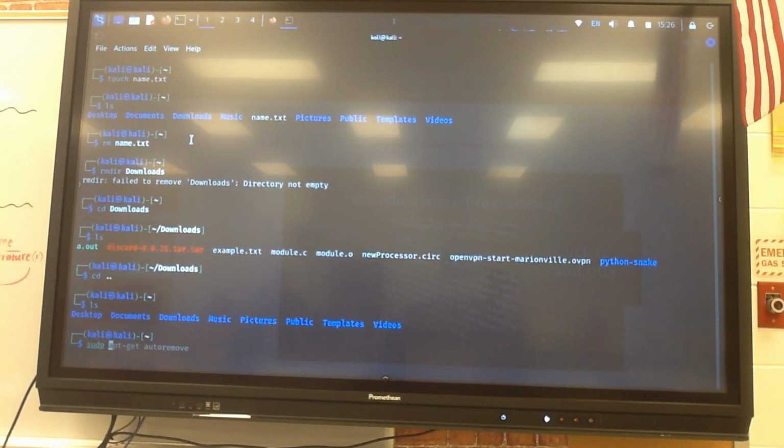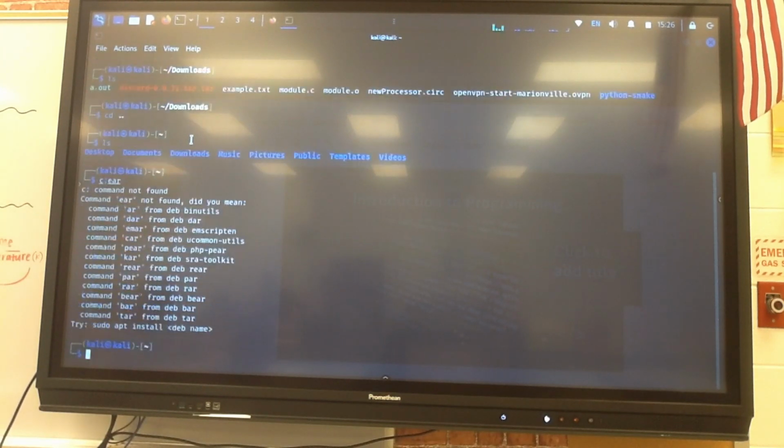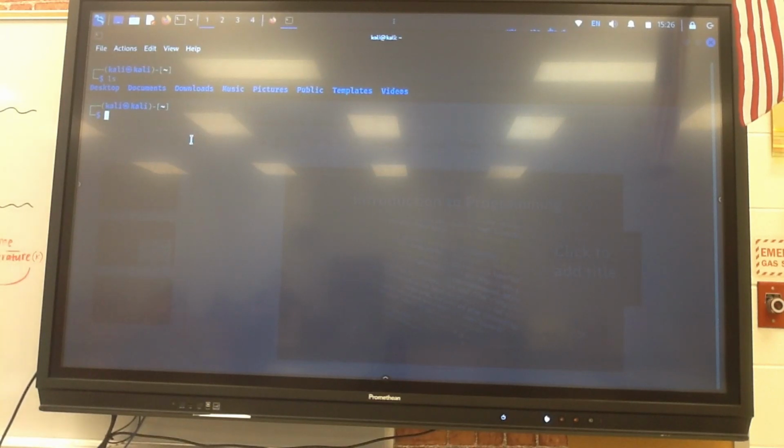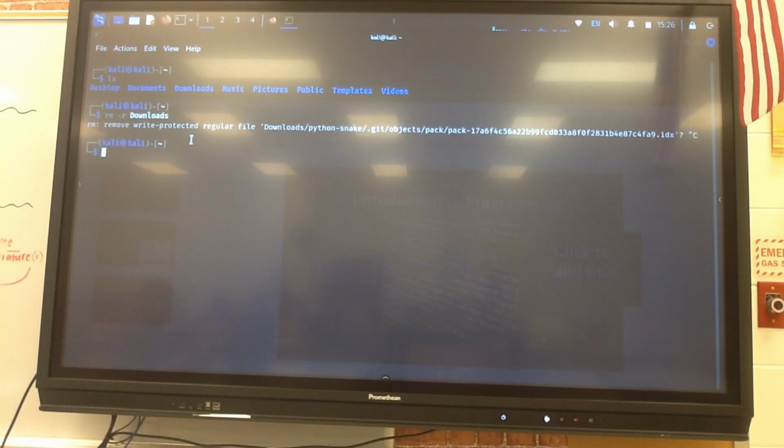Now I'm not going to do that because I actually don't want to accidentally delete downloads. It might work, it might not, but to delete for certain, to delete a directory, you'll use the parameter -r. Wait, hold on. You use rm with the parameter -r to delete a directory inside your file system. So if I wanted to delete downloads, I'd do rm -r downloads. Oh shoot, and I don't want to actually do that. But that's how you'll delete it if it's filled.